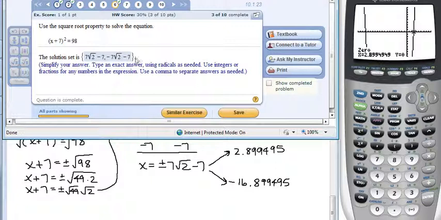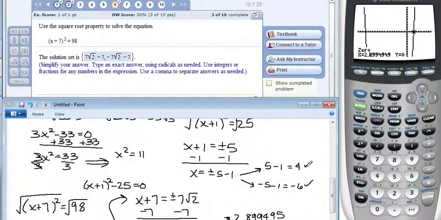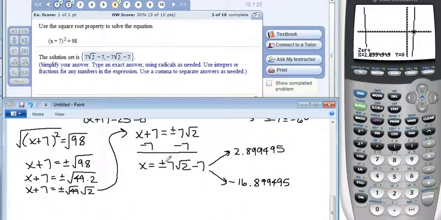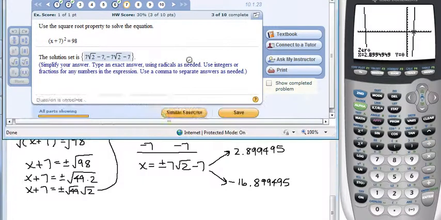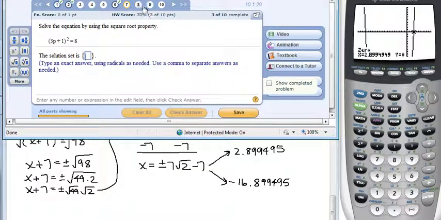So you can always find your solutions, whether they're nice whole numbers like these, you can just find them through the table, or you can get decimal equivalencies and calculate them out and actually trace on the parabola and find them exactly. Now, during a test situation, if you do your decimal equivalencies and this is telling you something different, and you double check to make sure you put your function in there correctly, then you have to go back and fix something because something's off. I'll leave that one for you to do.